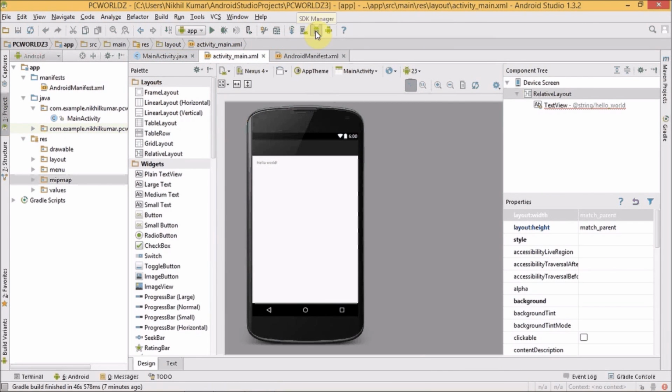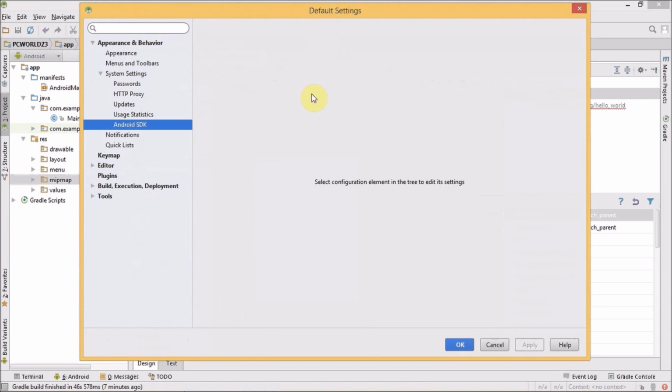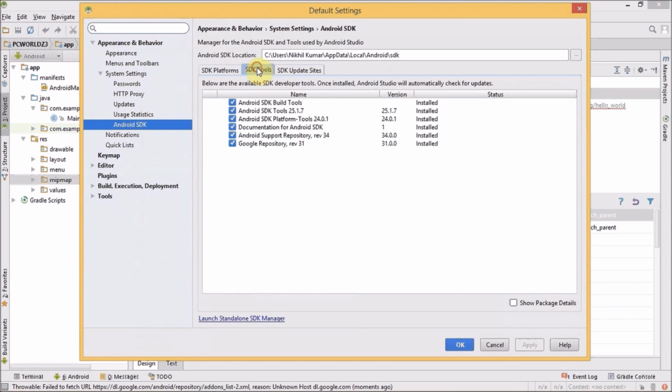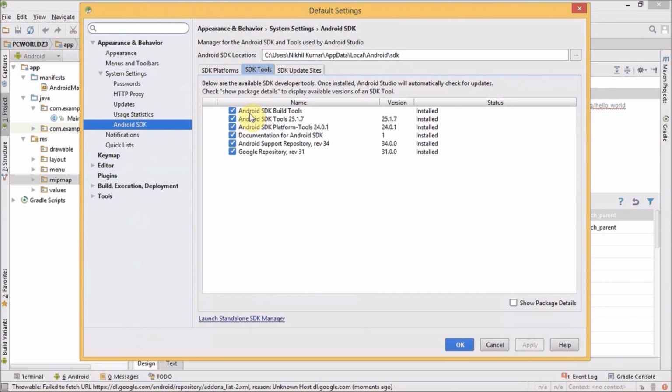How to install the SDK tools? Just go here. There is an option called SDK Manager. Click on the SDK Manager. There are some SDK platforms available here. We have to install all these SDK tools, documentation, and the platforms.